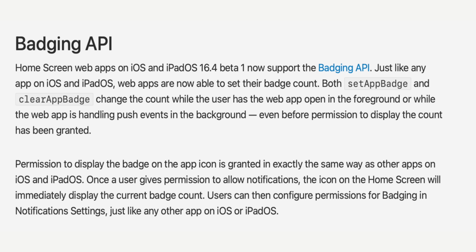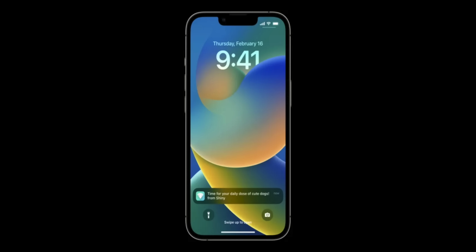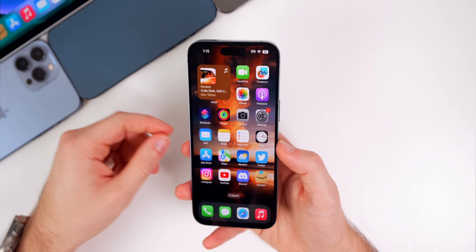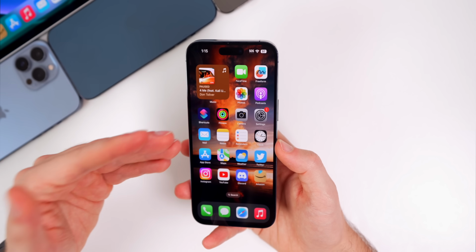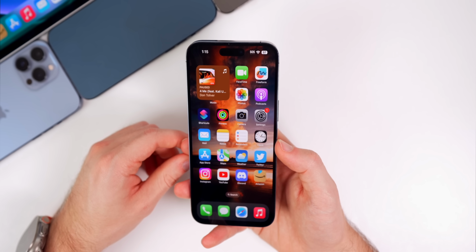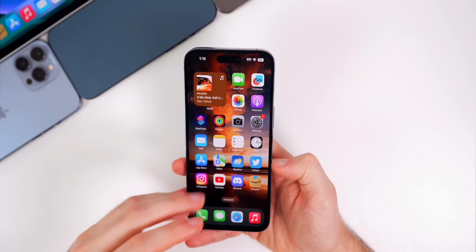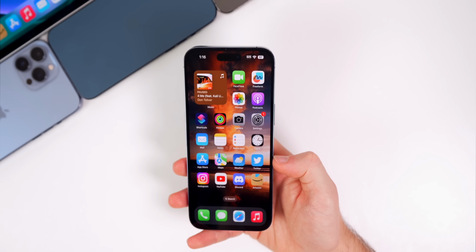I think first off, the web notifications is a massive deal because before you had to have an application in the App Store to be able to push notifications onto a user's device. But now that you're able to do that for Safari, that's going to be a way for a lot of applications and a lot of businesses to basically not rely on the application in the App Store to get information to its users. So I see this as being a massive deal for applications. And I'll talk a lot more extensively about this in future releases, but I just wanted to mention that one more time again because it is a big change.